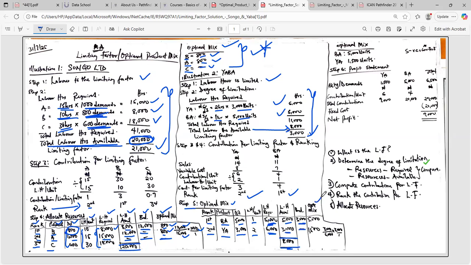What is our optimal mix? Our optimal mix will now be measured like this. If what is required for bar is 5,000 and what we gave to bar is 5,000, that means that this demand that we have here as 5,000, you should be able to supply it. That's why I'll put this 5,000 here. Then we'll come to the next product. If what it needs is 6,000, but what we are giving is 3,000, it means that this 3,000 quantity here, which is demand, cannot be met.